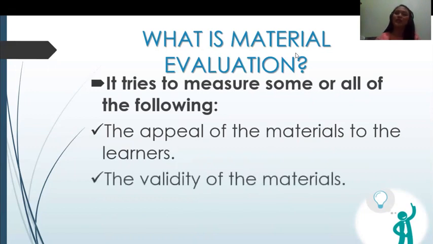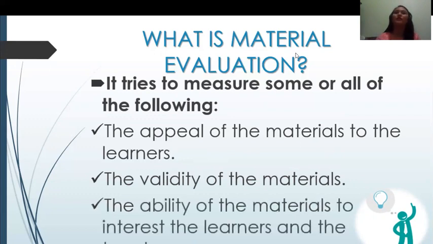Next is the validity of the materials. Are we using materials that are valid and suitable to the needs of the learners or to the levels of the learners? Are we using materials which are intended to teach the appropriate skills that our learners need to learn or not? So we need to take into consideration these factors.